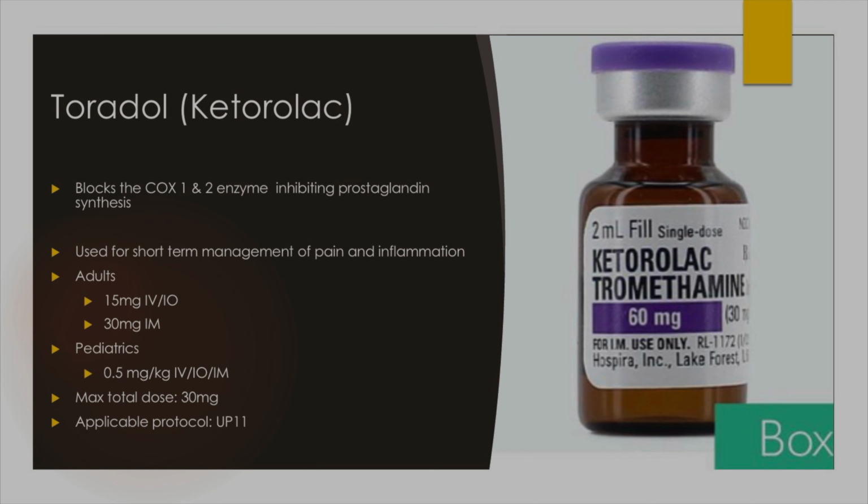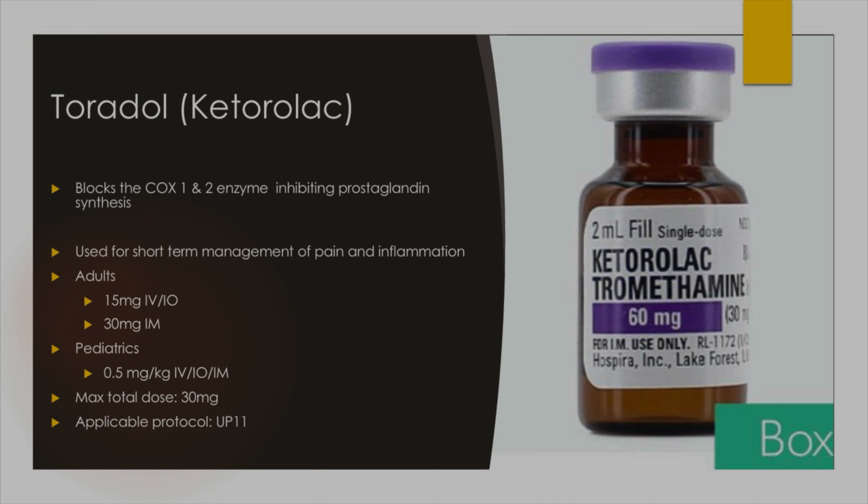That's also why it's more potent than many other NSAIDs. It's designed for short term pain and inflammation control, not chronic pain management. For adults, the dose is 15 milligrams IV or IO, or 30 milligrams IM. For pediatrics, it's 0.5 milligrams per kilogram IV, IO, or IM, with a maximum total dose of 30 milligrams. In our system, you'll find it under protocol UP11.